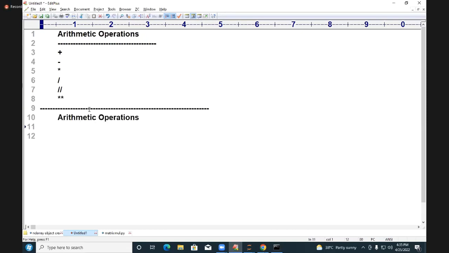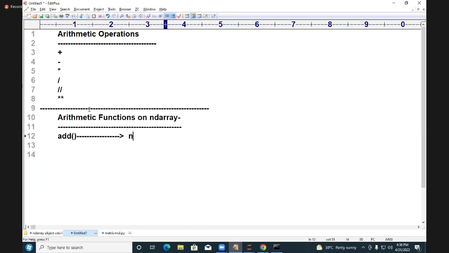By using arithmetic operators, or by using arithmetic functions on the ND array. Plus operator, you can expect it very easily. The function name is add.